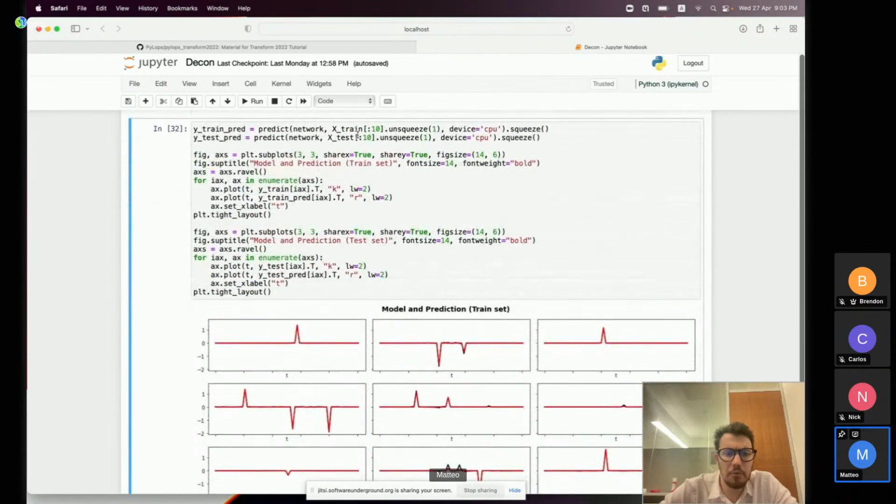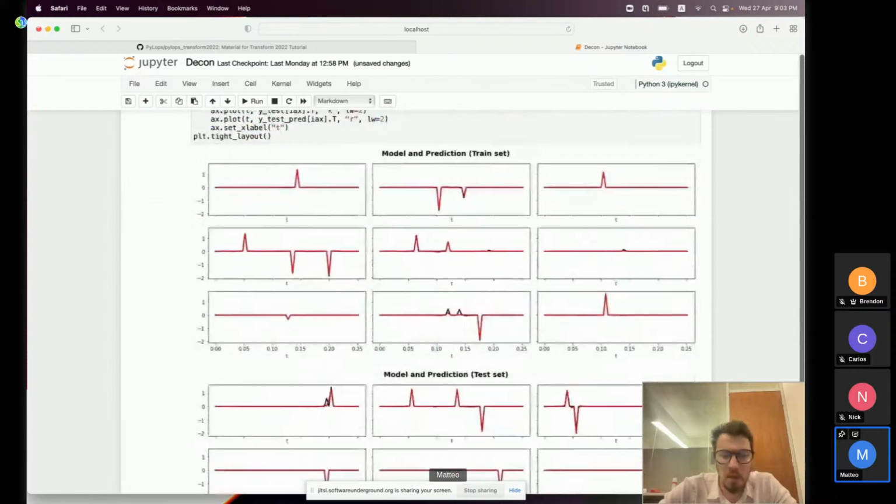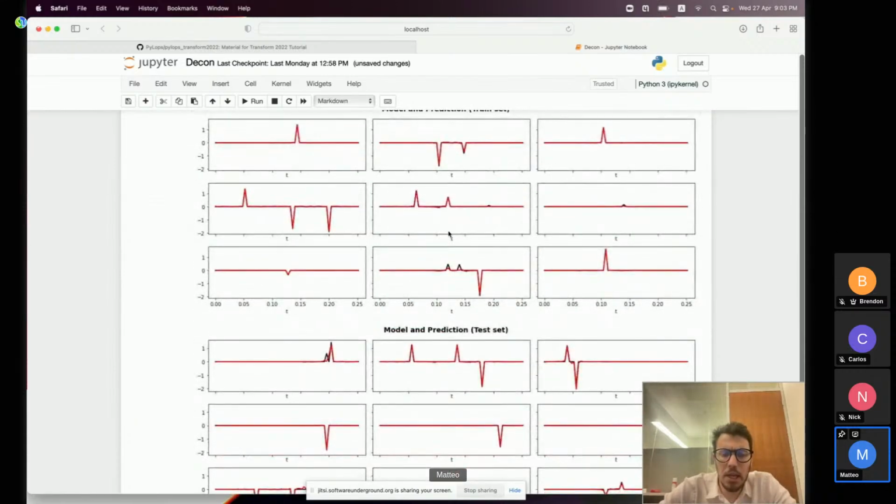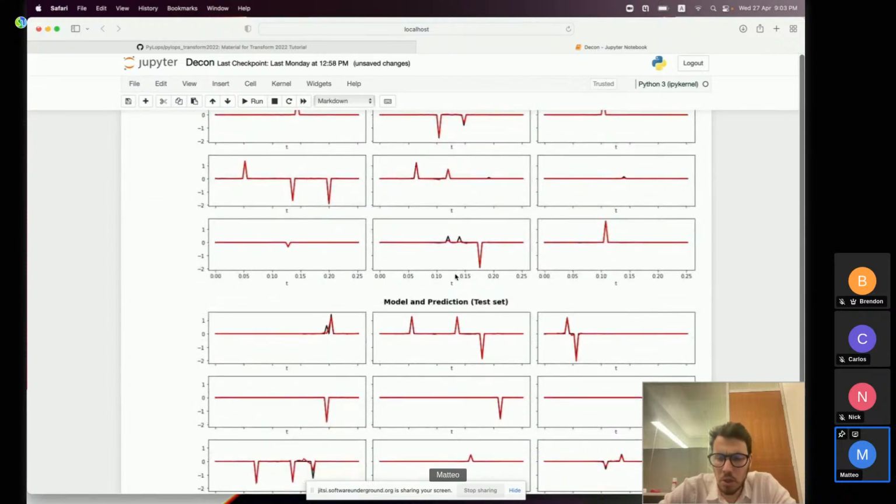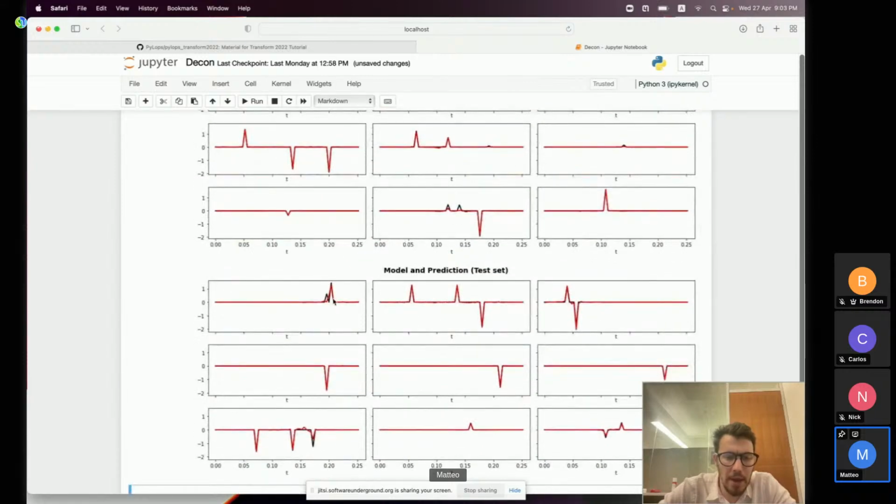So we're going to just take a few training samples, a few test samples, pass them through the network that has been trained, and let's see what we get. Again, very good results. We see that definitely the network is struggling with those very small amplitudes. Also, it is struggling a bit more when you have things that are close to each other, what in geophysics we call tuning effects, or events in tuning. Not surprising, I would say.